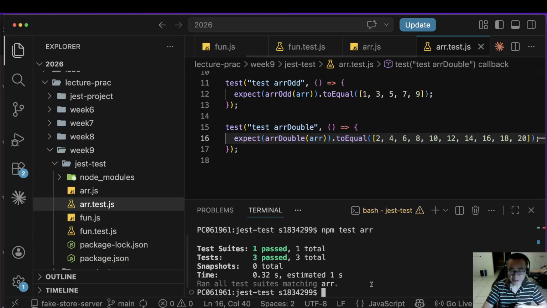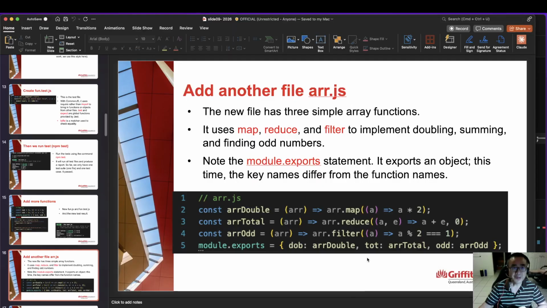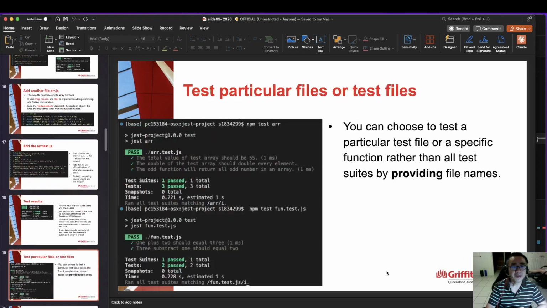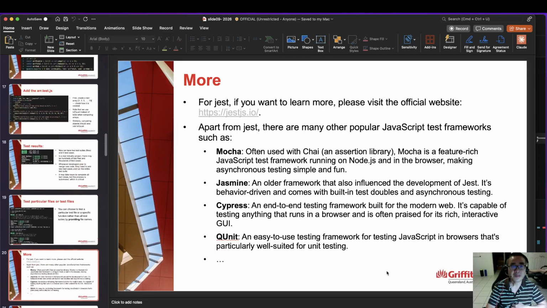You just type in the file, right? The file. Okay, but of course, for the entire test before you merge, you need to test all the test cases. You just run npm test. Okay, so that's test. And here test passed, right? So you can just explain.